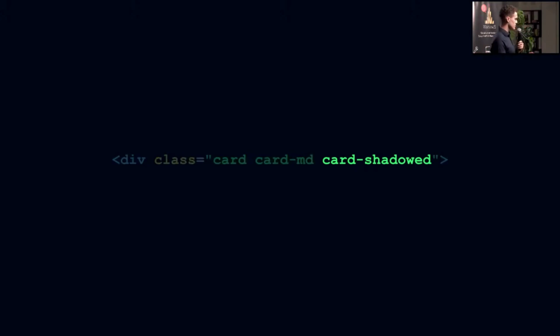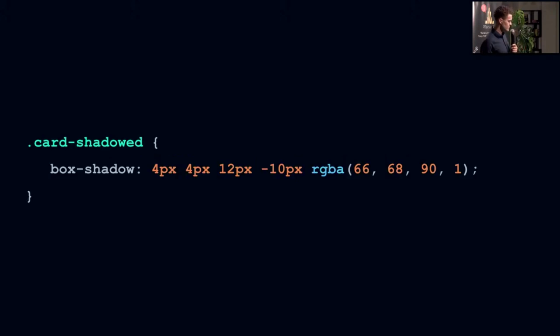And when we look at one of these modifiers, like card shadow, it turns out that there's only one property in our class. And when we see that maybe some other elements in our UI, for example a button or a modal, have a similar shadow, we will unlink it from card and make it reusable for every element in our project.